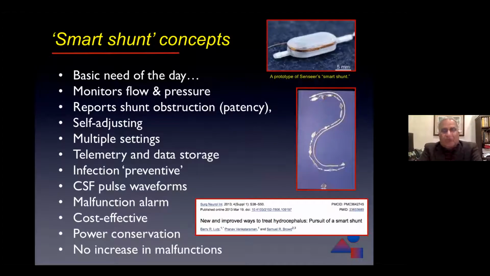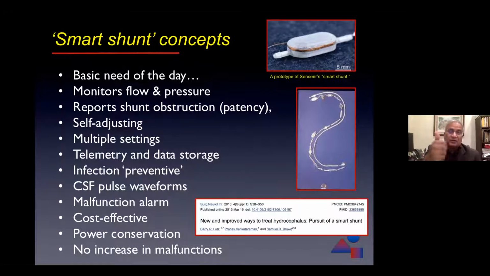The idea of a smart shunt is around the corner. We always dream of a shunt, and these are multiple requests, the basic need that we want the shunt companies to most importantly make cost effective, of course, which is impossible. But we have technology already, friends. We have technology, it's called a lab on a chip. We can send man to the moon. We can do all these technologies. I went to NASA and worked with them because I live in Florida and NASA's down the street. Yet we're not able to find the resources to find the various things we need.